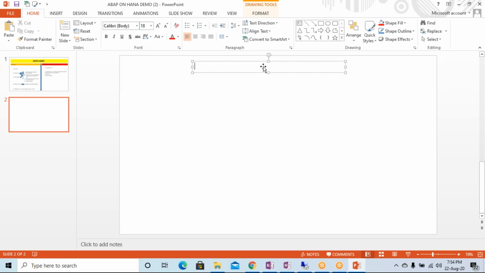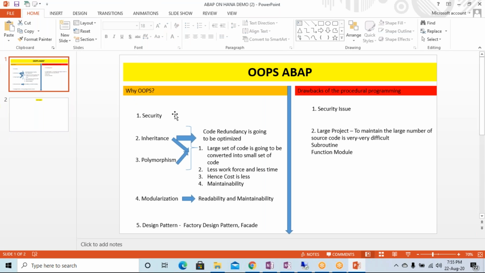Let me first write what the things are, and then their application we will see, and then we'll try to dig into it. So in this OOPS ABAP, we have various tools, various properties, with the help of which we are going to achieve security, inheritance, polymorphism, modularization, and design patterns, right?